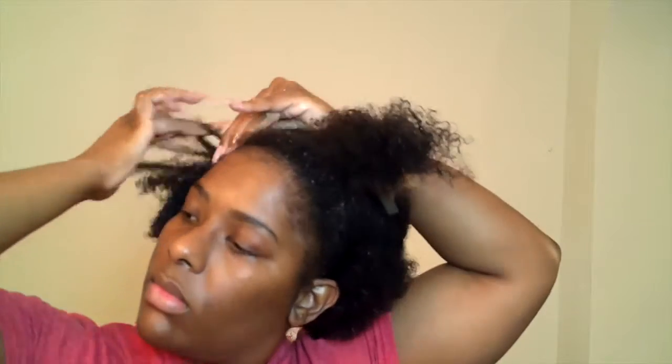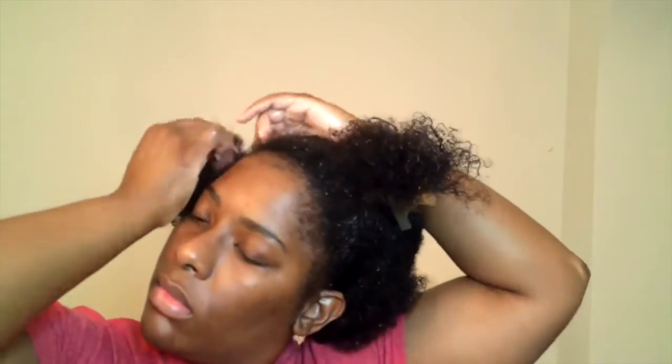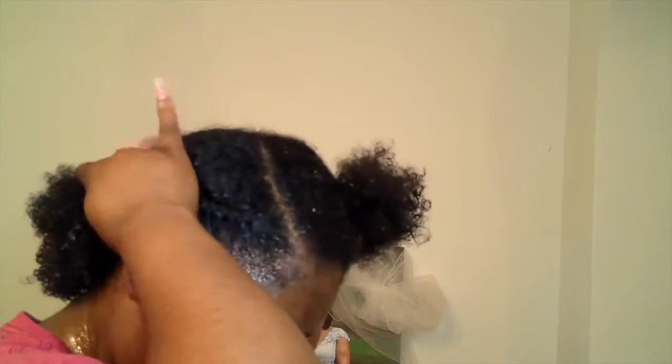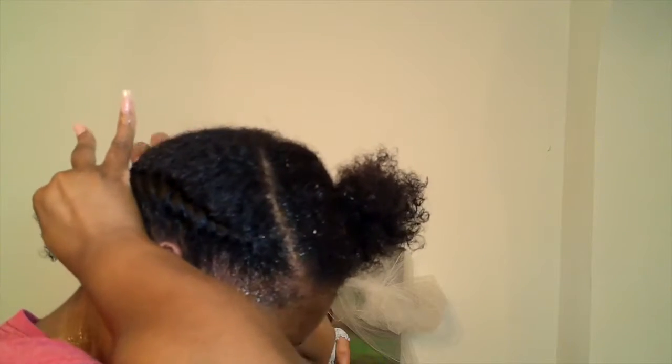So yeah, I'm trying to do the twist on this one side, and really, I didn't think it was that bad until I watched this clip back. But from what I can see in the front, okay, it looks like I'm using the right amount of tension. It looks like it's laying down properly. This should be good from what I can see, right? Okay, not too bad.